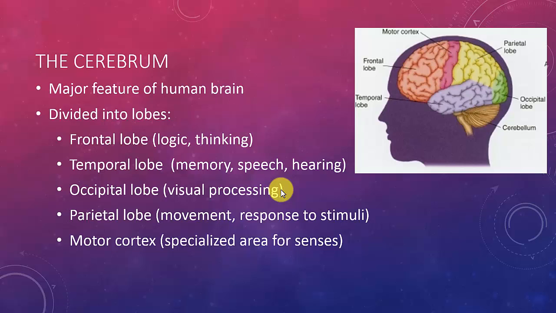Now getting into our cerebrum, and again, that's the spongy component of our brain. It is broken up into several lobes. We have the frontal lobe, and that's this guy right here in the front, which makes sense. So the frontal lobe is in the front of our brain, right by our forehead, and it controls our logic and thinking. This is where our reasoning takes place. This is where we make decisions between right and wrong.